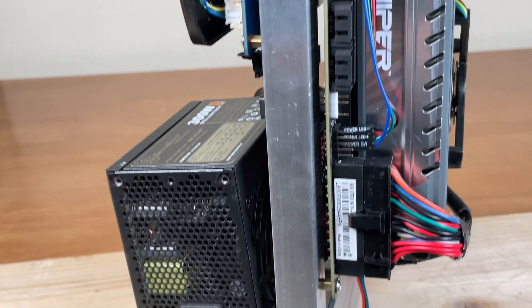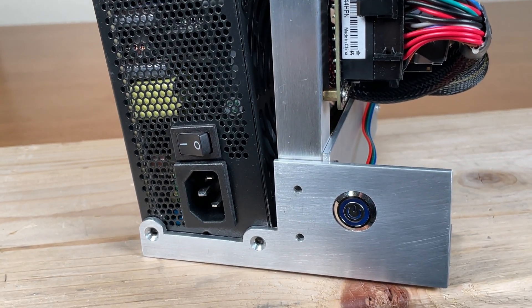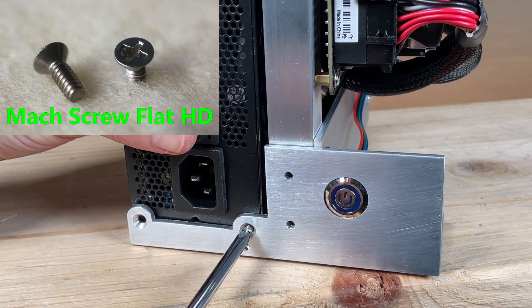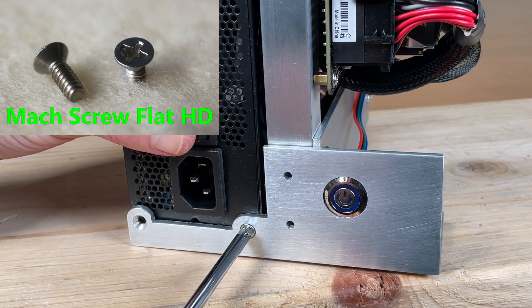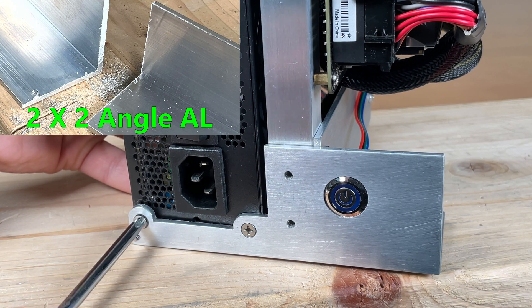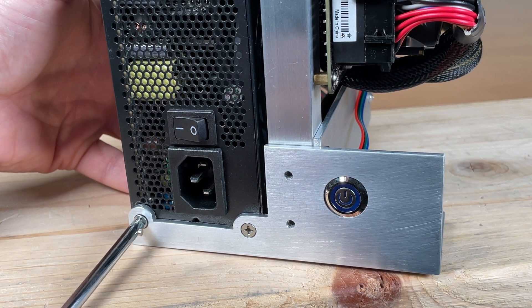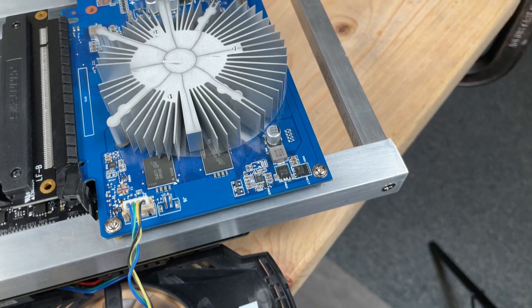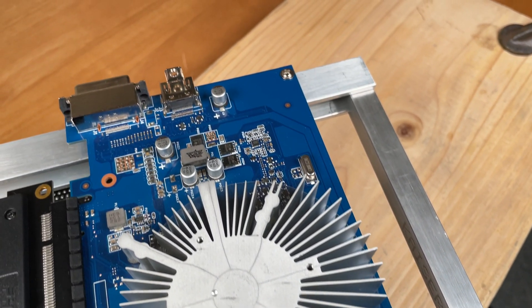Look at that! That looks a little crooked — hold on! If you are curious how I made the faceplate complete with a power button, please take a look at my other videos where I fashioned the faceplate from a single piece of aluminum extrusion with hand tools. I have several more build videos that I would love for you to check out. I hope you enjoy watching!